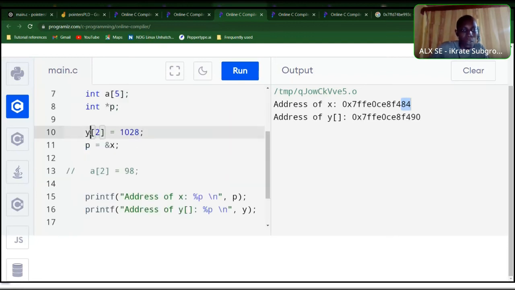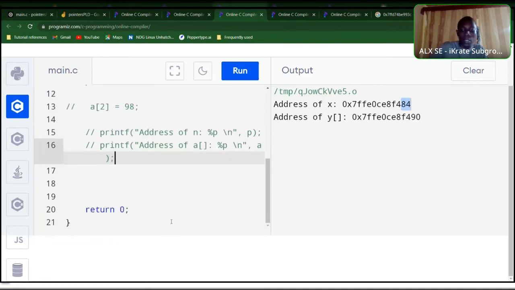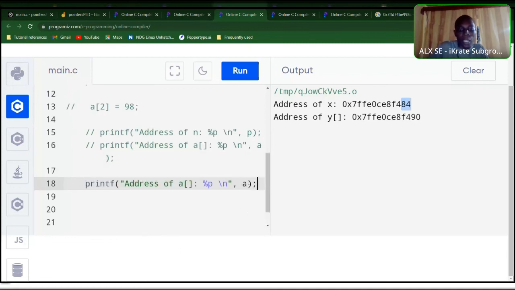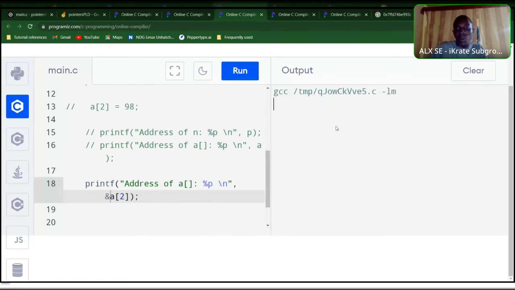Okay, this was A, so this is A, this is N, and this is A. What I'm interested in printing right now, I'll go ahead and comment these two lines out, is the address of the index 2. The moment you bring this, you need to introduce the address sign, okay?